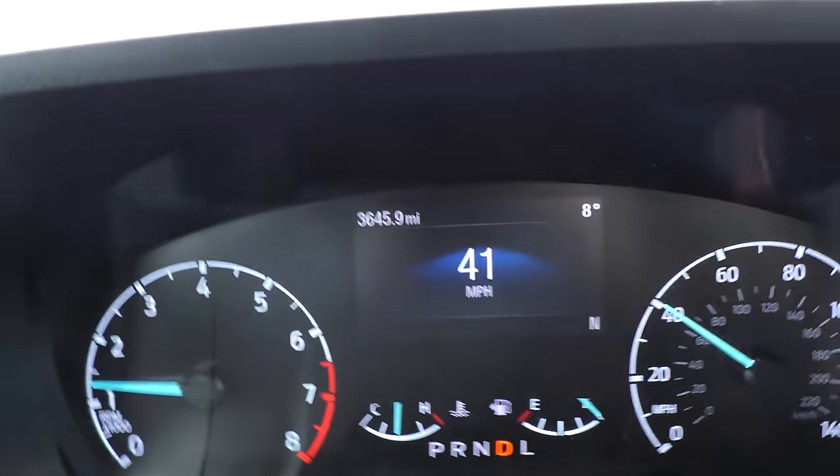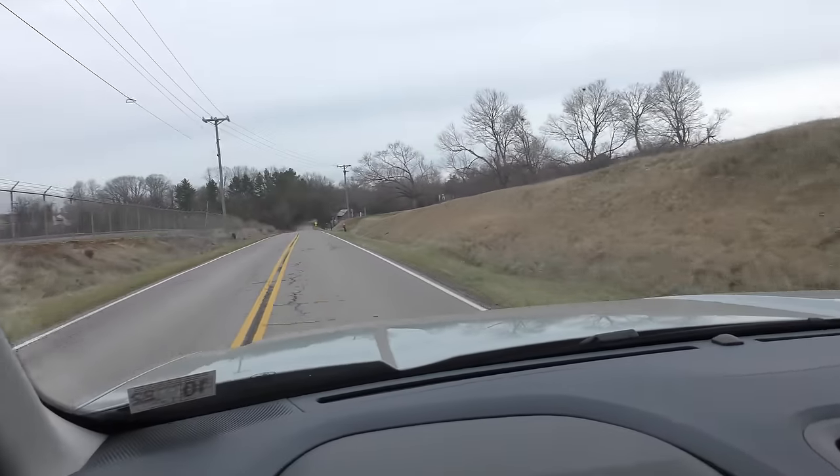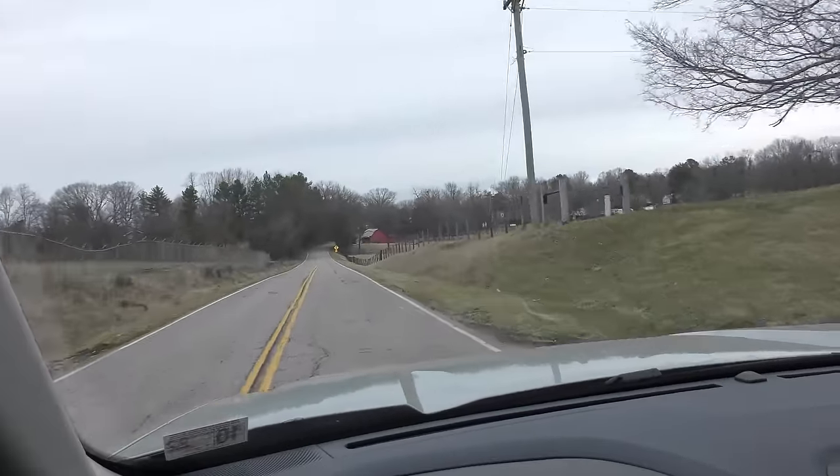This particular one has 3,600 miles on it and I'm kind of impressed by it. No one knows what's going to happen to these things over time because they just came out — realize that. And they are all made in Mexico — realize that too. But I've seen Toyota Tacomas built in Mexico that were 12 years old with 250,000 miles on them and still ran like clocks. So hey, you never know. It really does handle quite well, and on this bumpy road it rides quite smoothly for a little pickup truck.